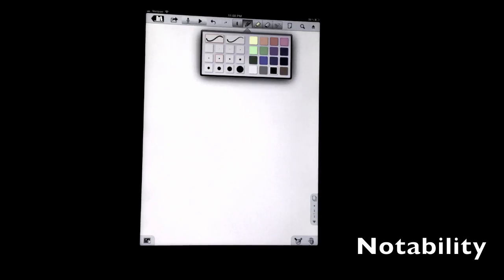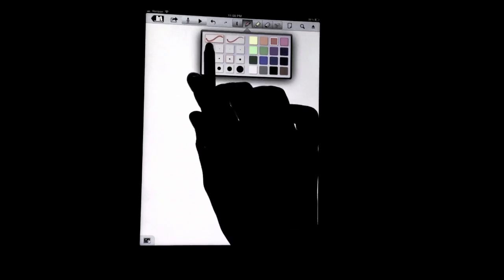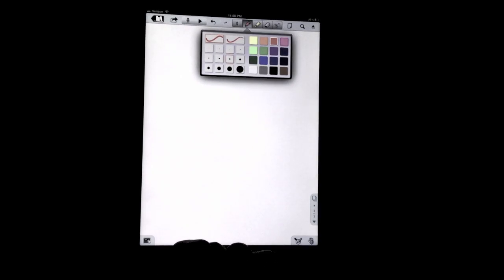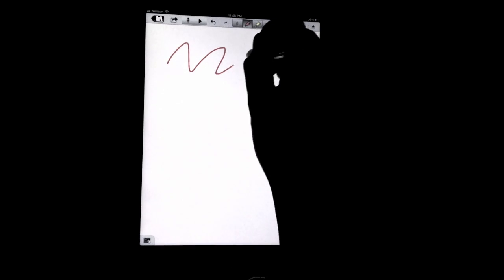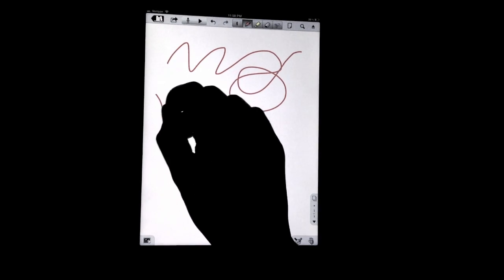Okay, now let's take a look at Notability. Here are their pen sizes. Let's go ahead and choose this one. We'll do red again. And I also have 2 different styles up here. Now this first one is actually going to be very similar to Remarks. It's fixed width, so it doesn't matter how fast I go. It always looks the same.